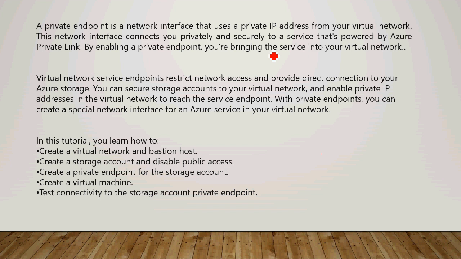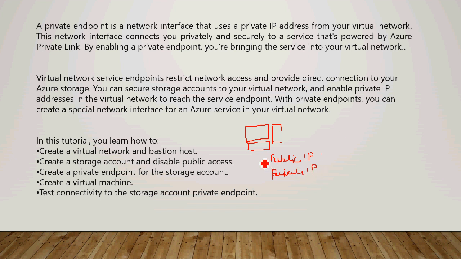I'm just giving a simple example here. Suppose we have one virtual machine over here, right? We have a VM, and we all know a VM has two types of IP address. One is public IP and the other is private IP, right?